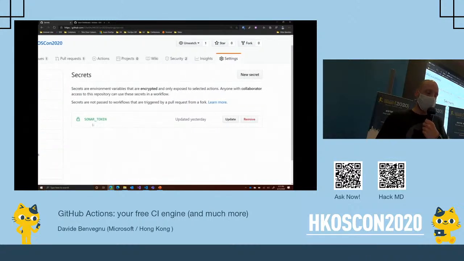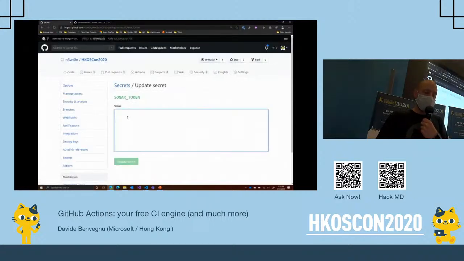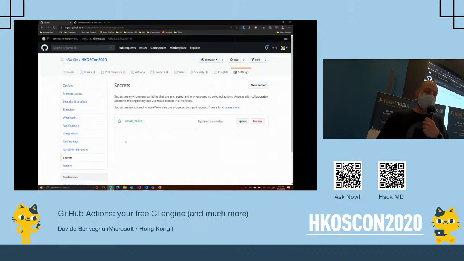In this case, I created this Sonar token secret, and even though I've been the one creating it, I can't even read it. I can only remove it or update it. If I update, I can change its value, but I cannot see its value. This is a security feature we have. And even in the logs, if you try to log out this Sonar token, it will not be logged out and will just be covered with stars.